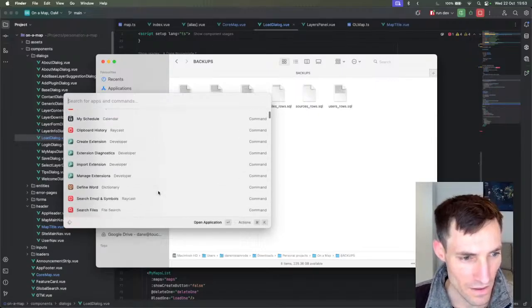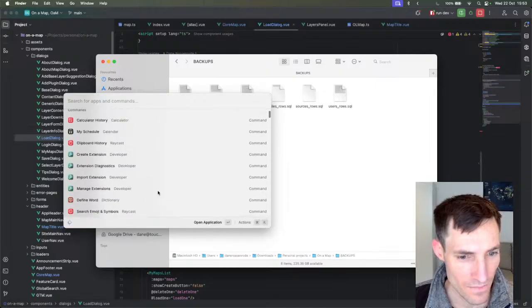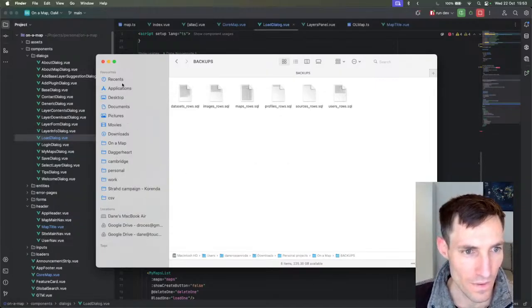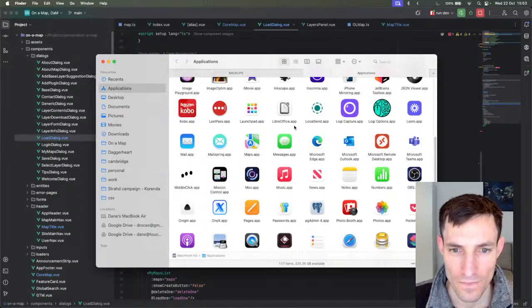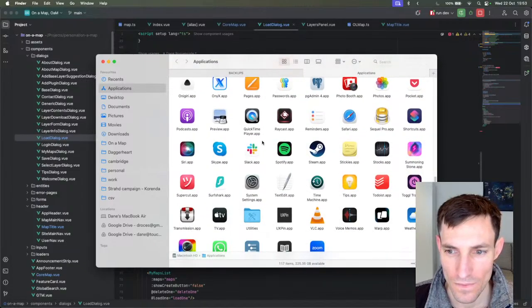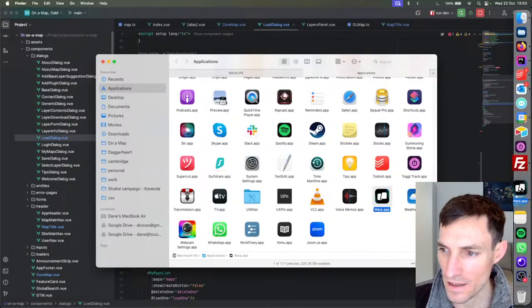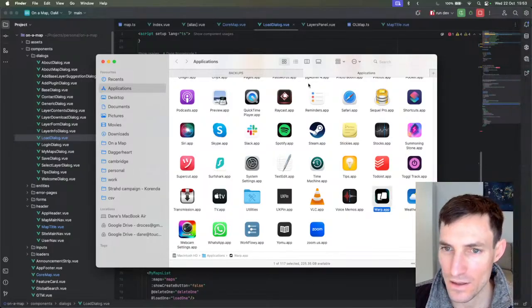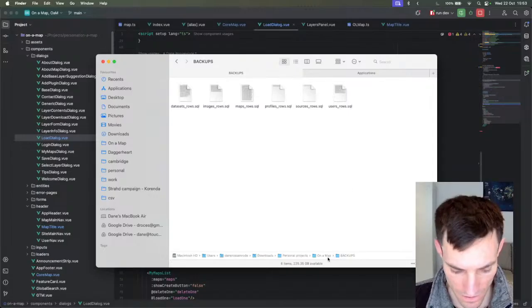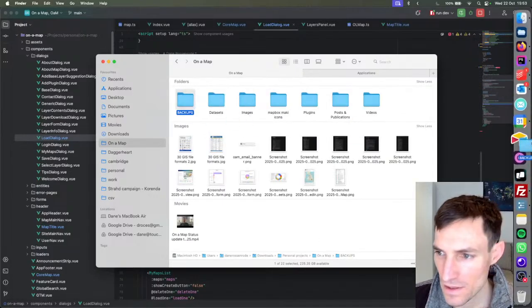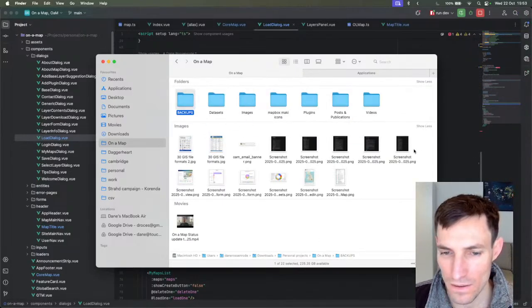I've honestly forgotten what it's called. I don't use it very often. Warp, that's it. Okay, so let's just pop Warp into the dock, and then I can drag the folder backups into Warp.